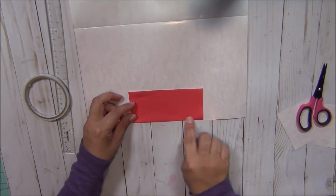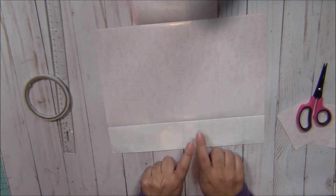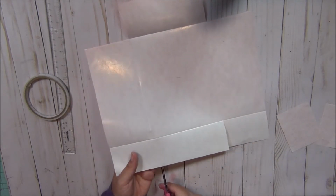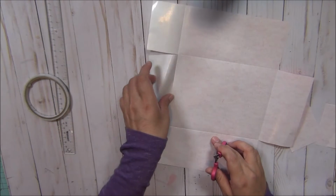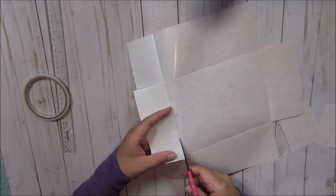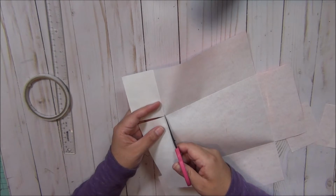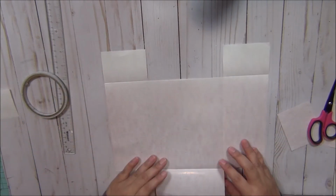So this is going to be our cover. And now for the top part, this is the top of my card, we're going to be cutting the center. So I honestly feel like I could have folded them first, you guys. So let me just do that. And then try to get a straight line here. If it's not, we could fix it, but there. Well, it's not that clean, but I'll fix it in a little bit.